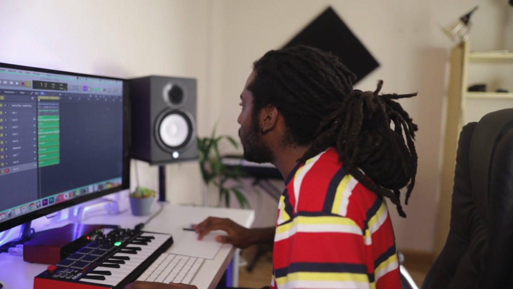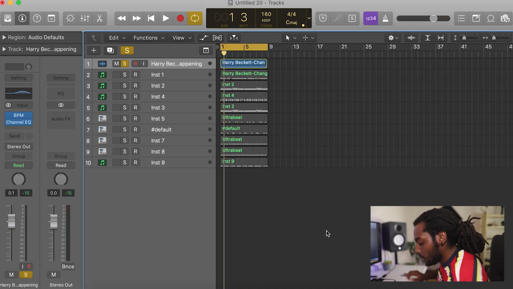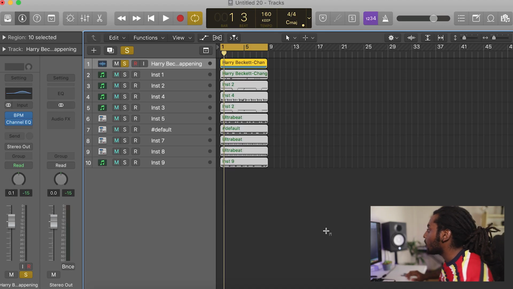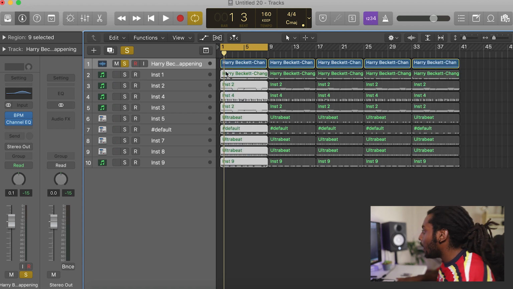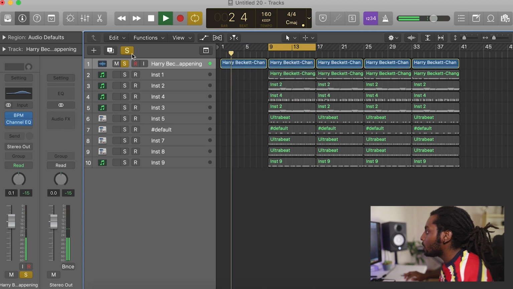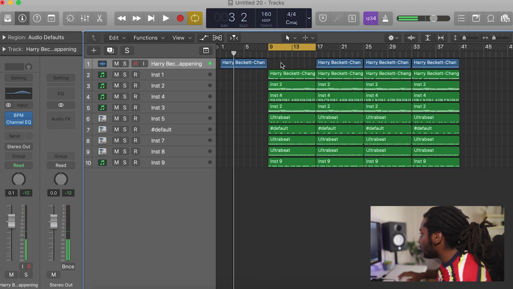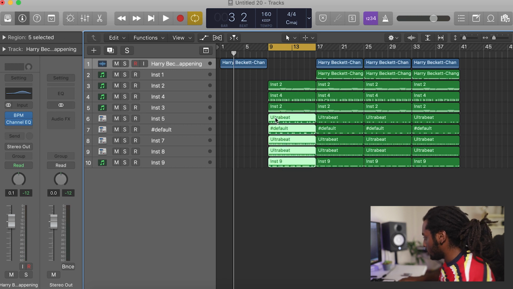Alright, so that's pretty much it for the beat right there. All I'm going to do is rearrange it into a proper beat. So to make this easier, Command A, control everything, Command R to replicate that over. For the first part, I just want to have the sample, the main sample for the intro. And then for the second part of the intro, I'm going to get rid of all the drums.